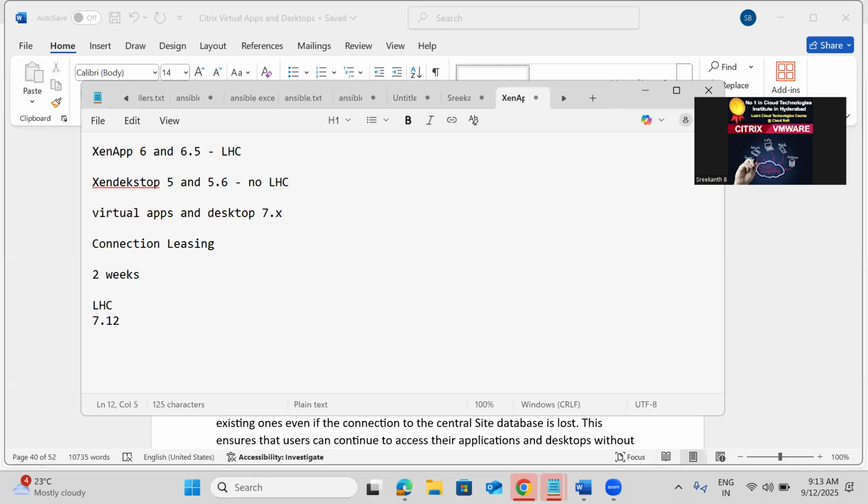New connections are not possible, old connections also not possible. And on scale up, only 2000 user records are going to be stored. But as of now, that feature has been deprecated. So no one is happy.